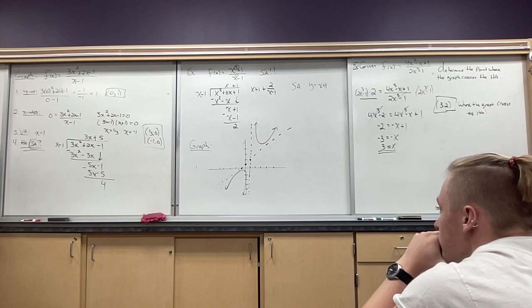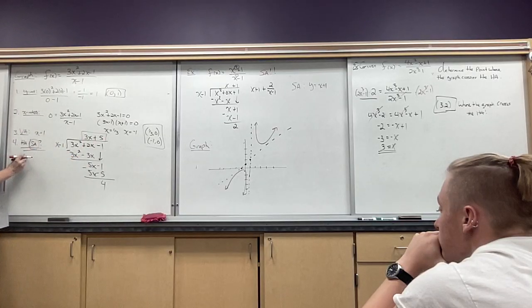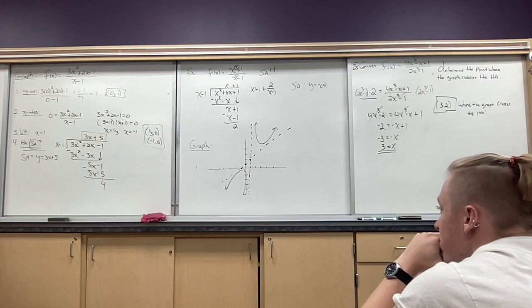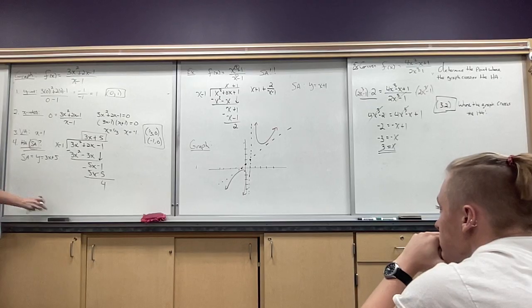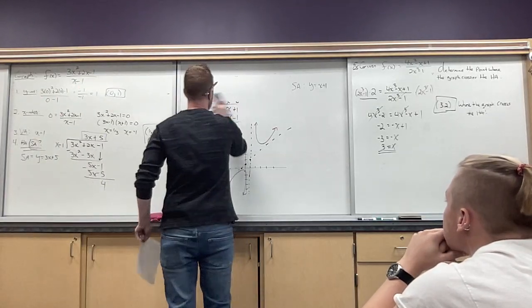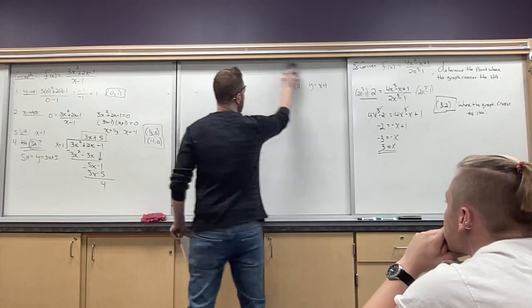Now, I don't care about the remainder, because when you write it as that quotient, the remainder part is going to get smaller and smaller, so it's like 0. So we're only focusing on this part. My SA is y equals 3x plus 5. That's the diagonal line that we're going to graph in a bit. Now, for step 5, I'll put it over here. Does it cross it? We've got to figure that out next.